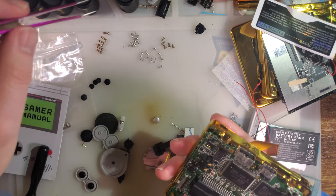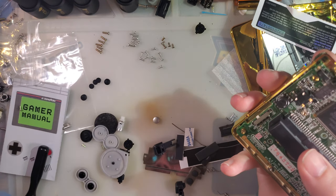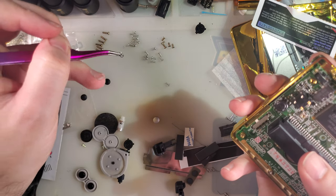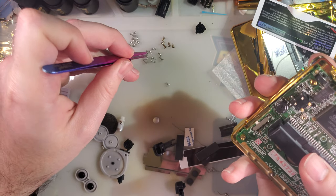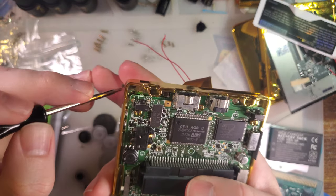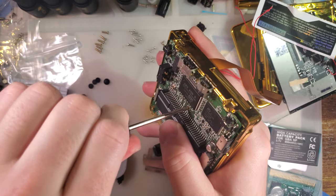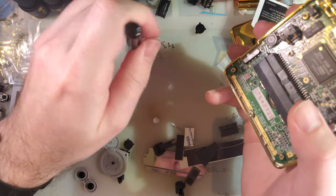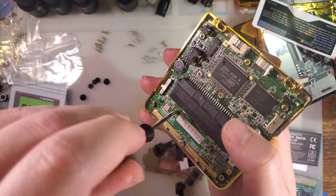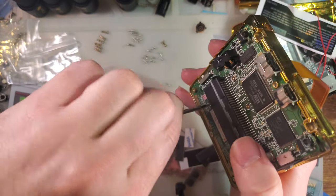I'm also fairly certain we have tons of extra screws. 1, 2, 3, 4, 5. They didn't give us the right screw heads if we want to match OEM spec. But that's quite alright. I don't think it's going to be a problem. I'm going to use three of the short crosshead ones to secure the motherboard. Oh, and once I have that secured, I need to go on a quick tangent. I just noticed something dumb that eXtremeRate has done, and I don't agree with it at all.